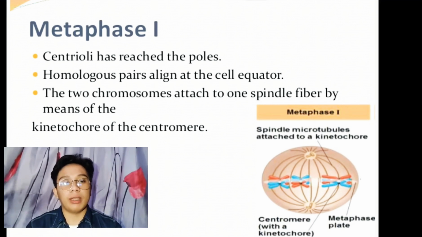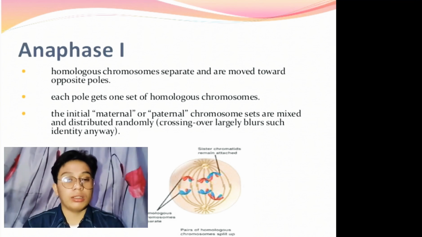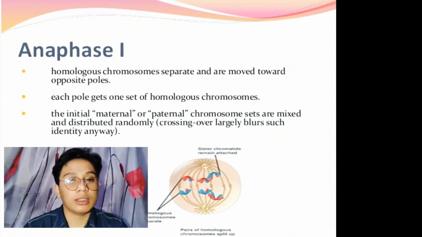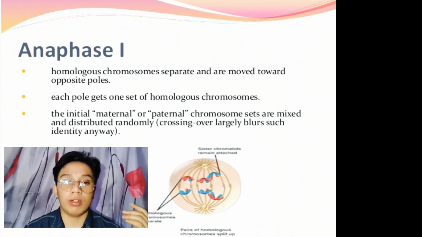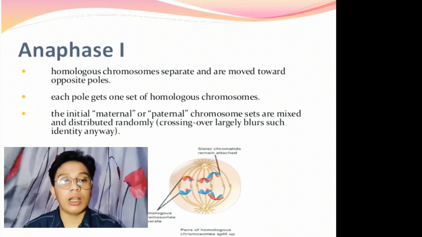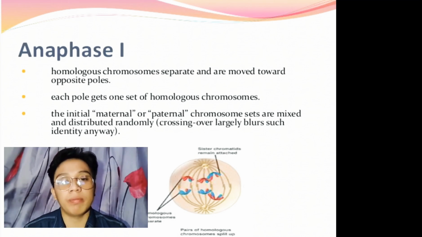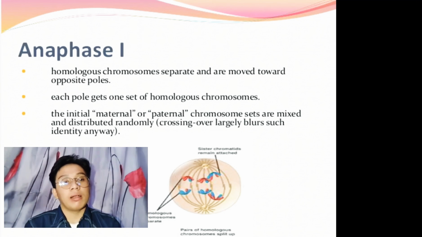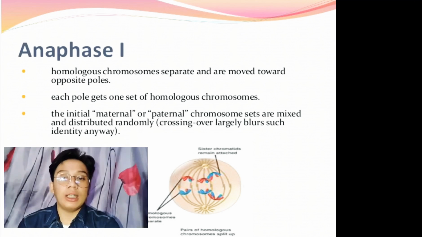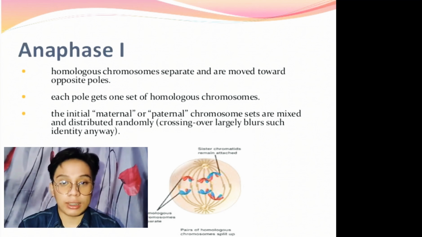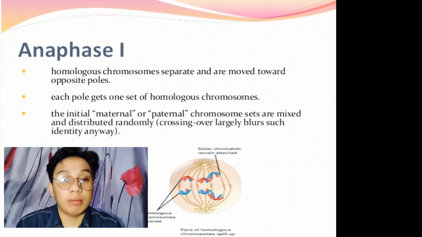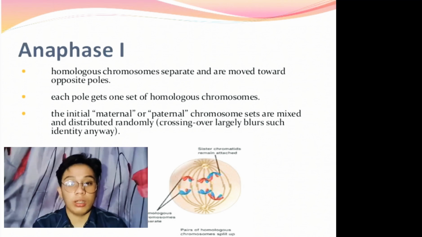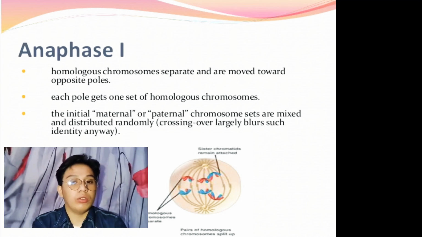So that's all for metaphase 1, and let's proceed to the next. The next is anaphase 1. This stage is characterized by movement of chromosomes to both poles of the meiotic cell. Anaphase is the third stage of meiosis 1, followed by prophase and metaphase 1. This stage involves a network known as the spindle apparatus. This mechanism separates homologous chromosomes into two separate groups.